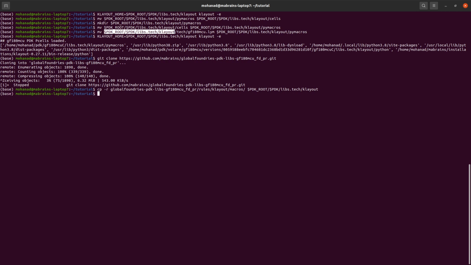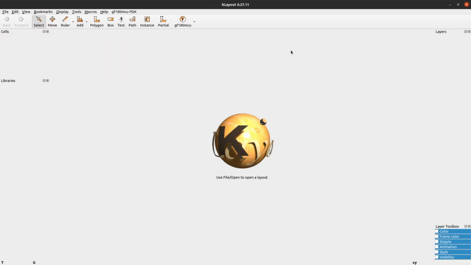Okay, now we can reopen KLayout. This time you can see the drop-down menu for GF180MCU, which we can run DRC and LVS and load options for them. Now, let's start drawing our layout.